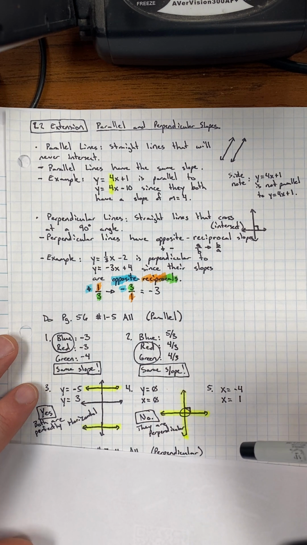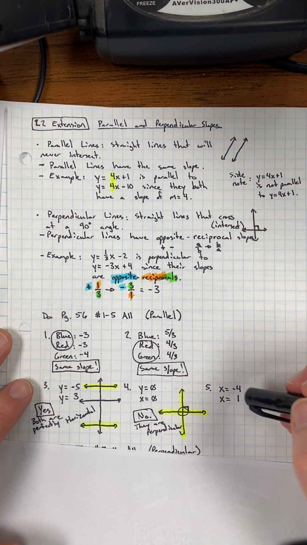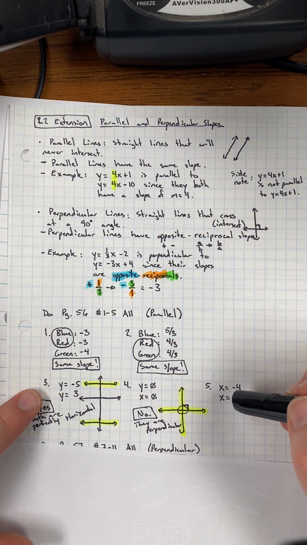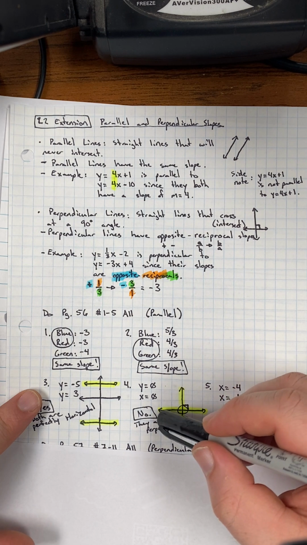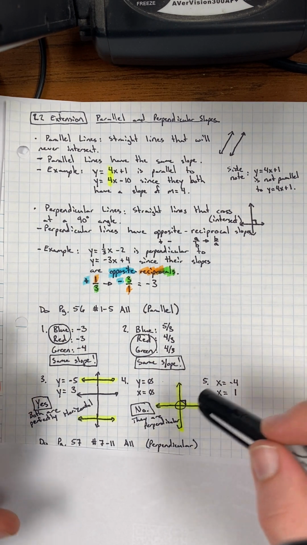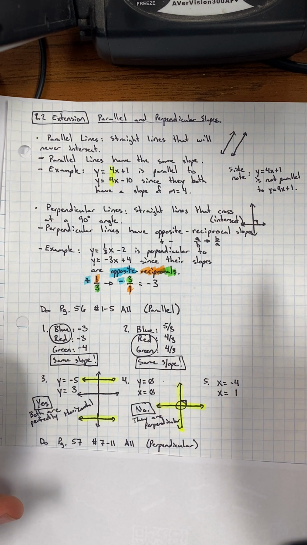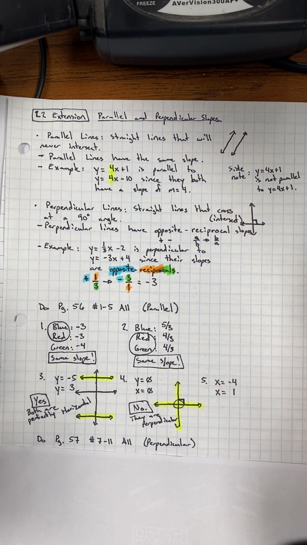So we have to ask ourselves, are these two parallel? Well, no, they break the number 1 rule, which is they intersect. In fact, I went ahead and circled where they intersect. So you could say no, and your reasoning could be that they intersect, or you could just say that they are perpendicular. Notice that where they're intersecting is obviously a 90-degree angle, if we know that this is the x and y axis, right? So they're crossing at 90-degree angles. So we know that these are actually going to end up being perpendicular. And we'll just save that information for later when we go to do the next 5 problems.